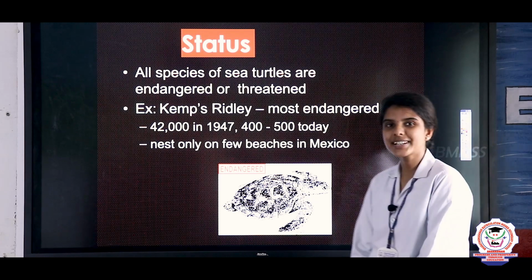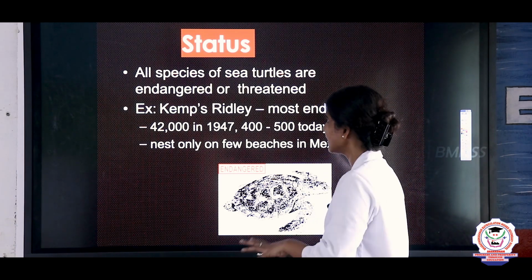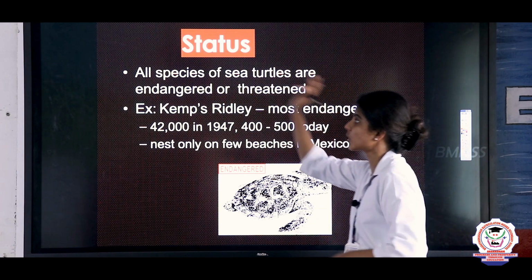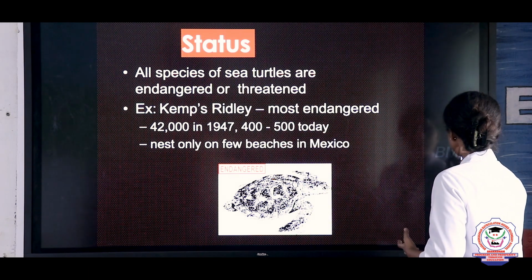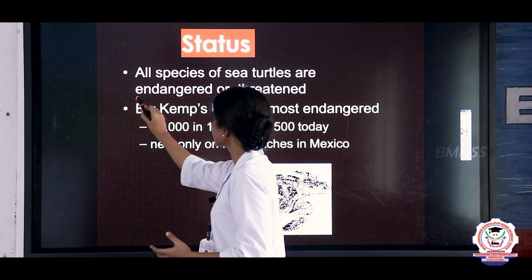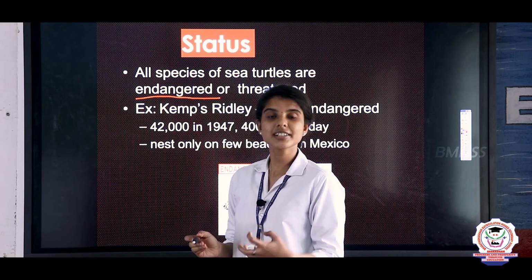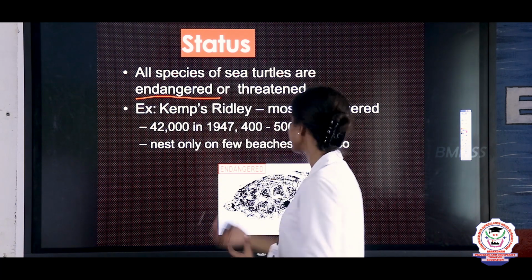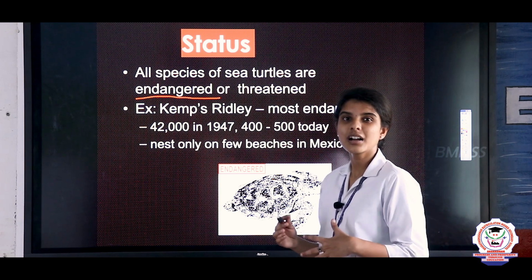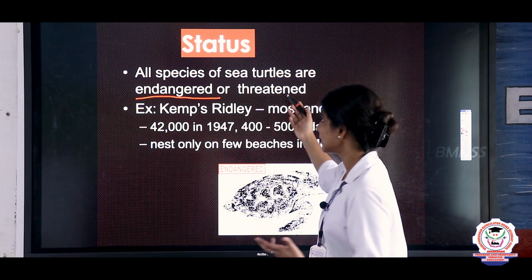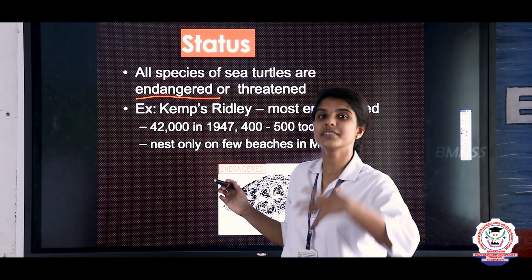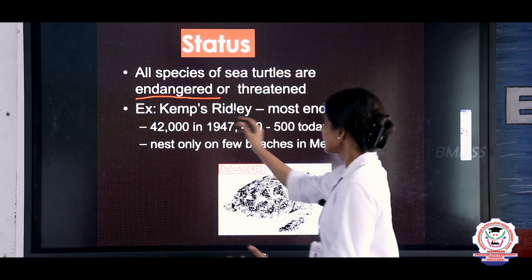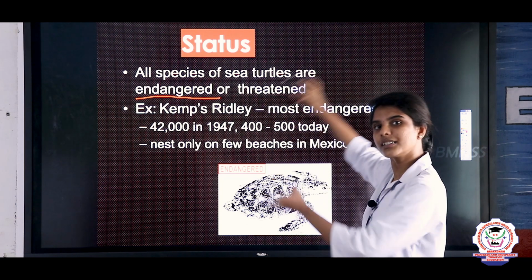Now let us see the status of sea turtles. All species of sea turtles are endangered or threatened. So what do you mean by endangered? Endangered means அழியக்கூடியது என்று சொல்லுவோம் இல்லையா, so that is an endangered species. And threatened means ஆபத்துக்குரியவை. So sea turtles also have some endangered and threatened species. We'll see that on the next slide.